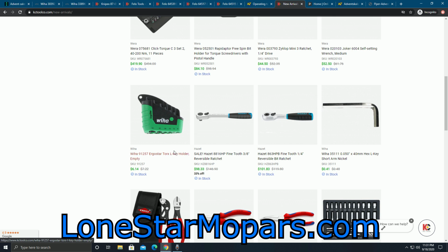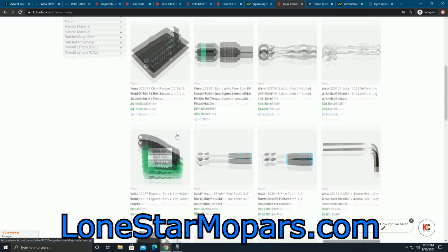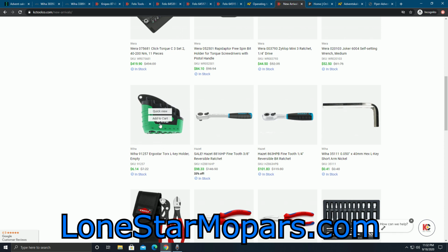Wiha, a lot of their stuff, like the screwdriver stands, you can only get through wihatools.com, and I was kind of surprised to see all this stuff come over. But basically, if you had your Torx keys in here, you can turn them, and then they all fan out, and it just makes your life a whole lot easier if you use this style of holder. So keep that in mind.